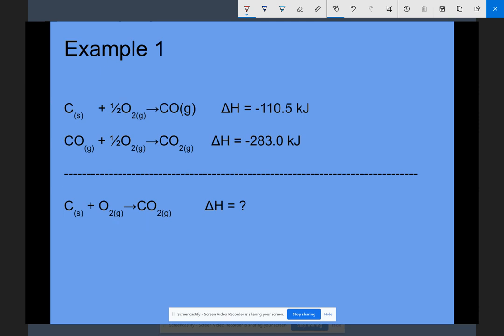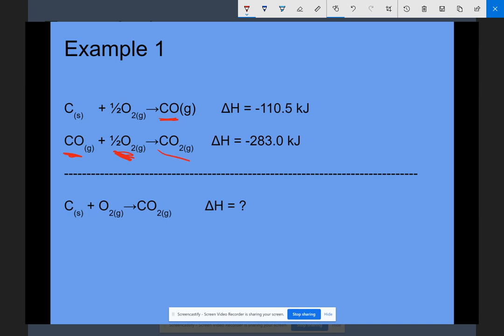So in the first step, we have carbon and we have 1/2 of the oxygen gas, right? So two bonded oxygens. We're just taking one of those oxygens and combining with the carbon. That's all that means. And we're making CO. In the second step, this carbon monoxide there joins up with the other oxygen from our O2 pair and makes CO2. So we see it happening in two steps.